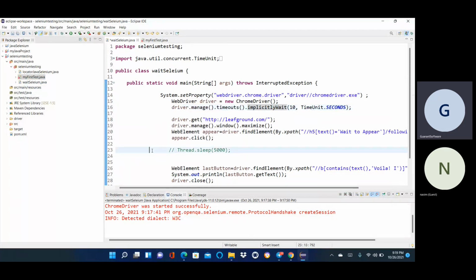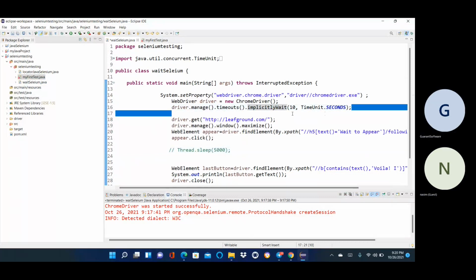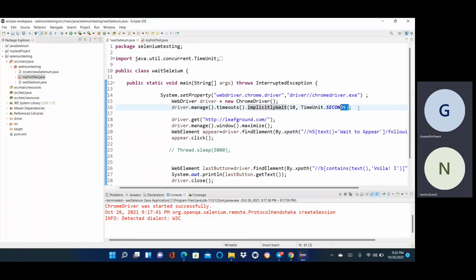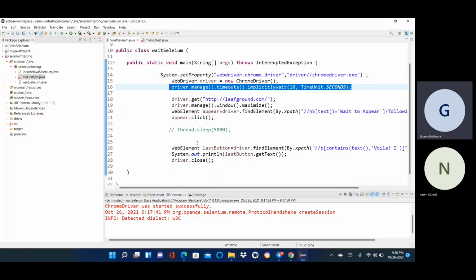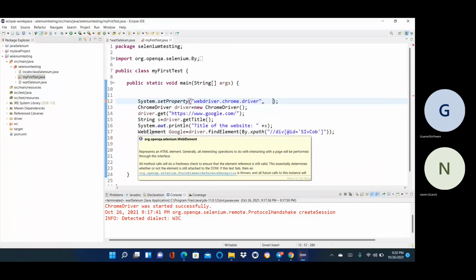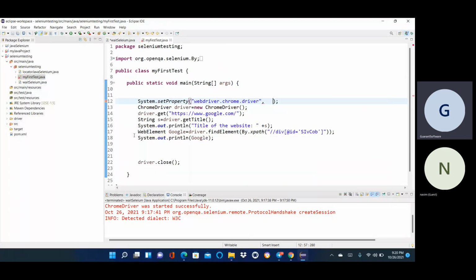So just try to copy line 16. Copy line 16. You have this, my first test.java, right? You have this one, and now after line 13, leave a space and paste that.